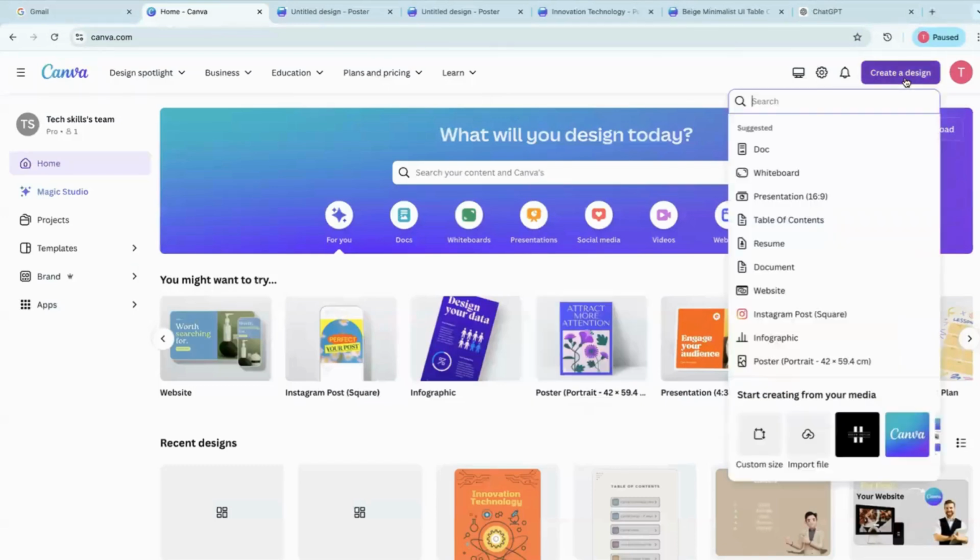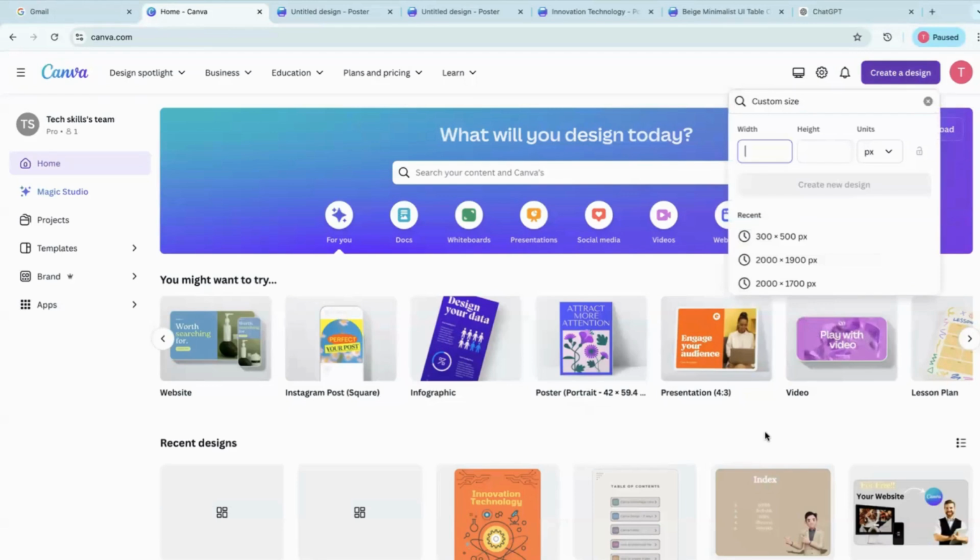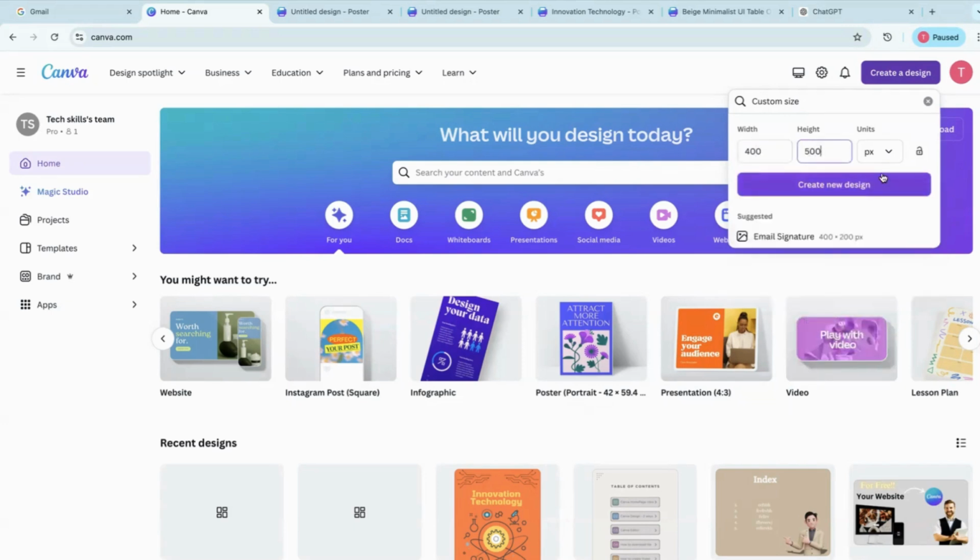The third way is that if you go here, they provide you the custom size. In the custom size, if I want my template for a LinkedIn page, or a LinkedIn background, or for YouTube, or a Facebook background, accordingly I can choose the size of the template I am going to make.